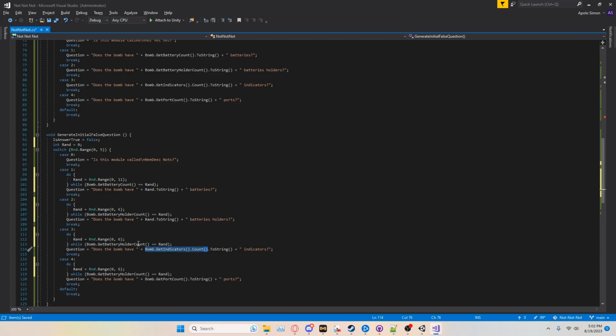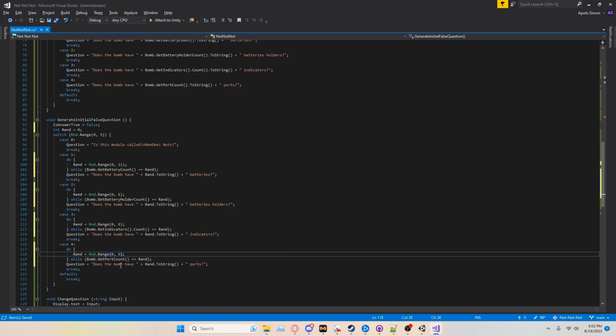Indicators count. Throw that here, and throw rand here, and .toString. Get port count. So with ports, the theoretical max is 20, but realistically no one's gonna get it, so I'm gonna just max it out at 5 ports. Actually, no, 6 ports.